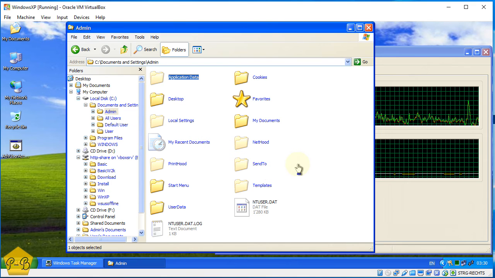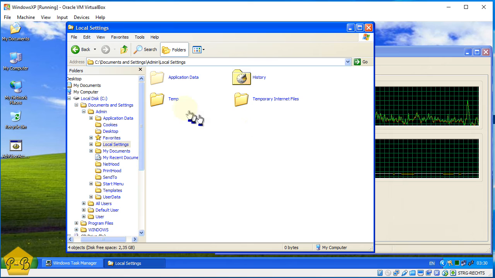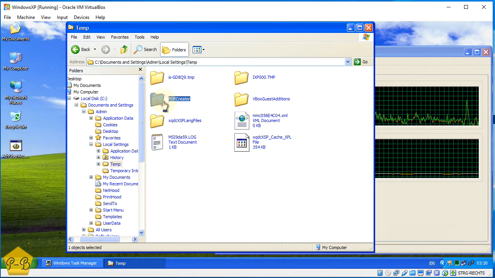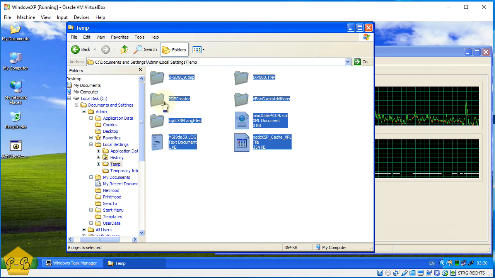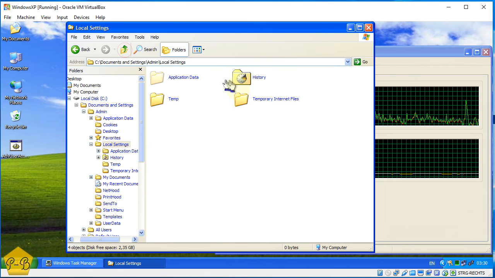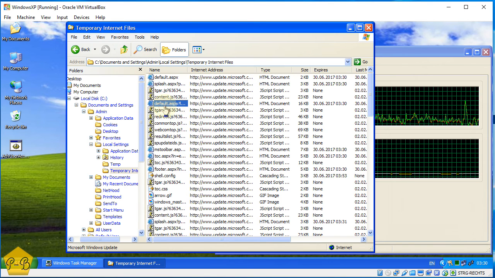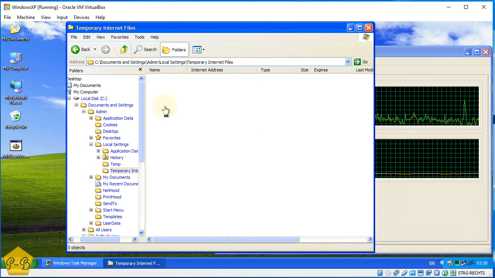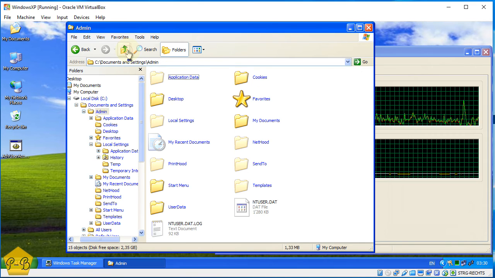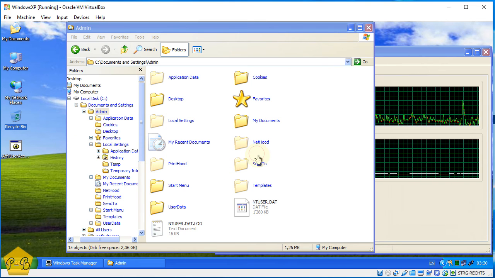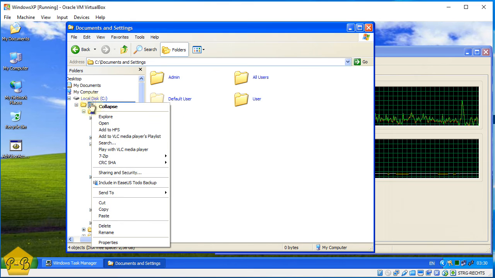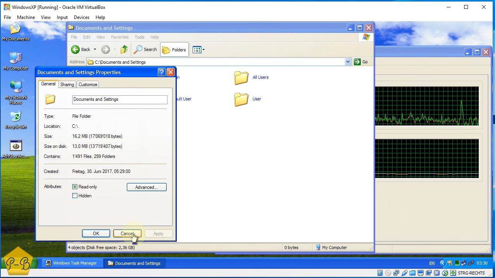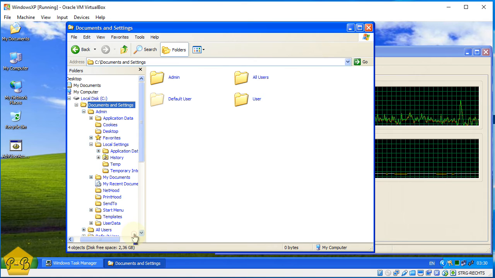No, where are the local files? Local settings. Okay, temp. Delete all. Temporary internet folders. Select and delete all. Empty the recycle bin. Okay.